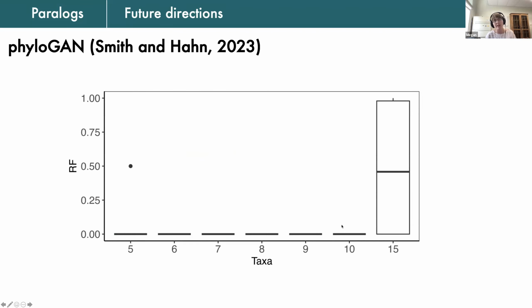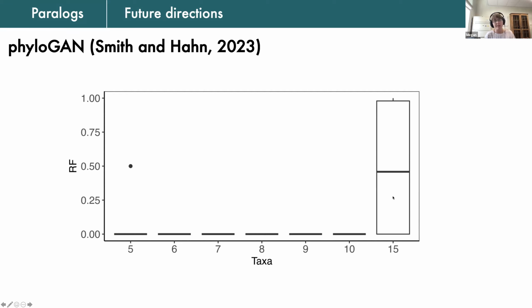Of course, there's a lot of hopefully there, but we actually do find that this works quite well for up to about 10 taxa, though. So for up to 10 taxa, we were able to accurately infer our trees. This is the Robinson-Foulds distance to the true tree. But even with 15 taxa, we weren't doing very well. And this approach was actually quite slow, even when we didn't incorporate ILS. When we added ILS, it got a lot slower.